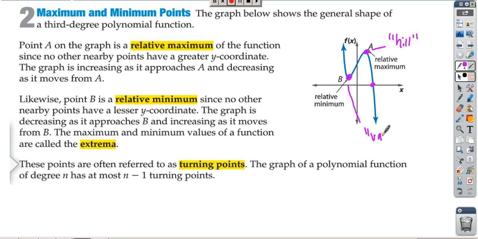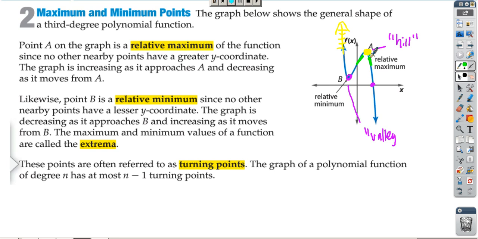The reason these are called relative maximum and relative minimum is because this point, let me put it in yellow, this point right here, is not the highest point on the graph. This arrow right here keeps going up even higher. So all of these points right here are higher than that yellow point. It's called a relative max because, relatively speaking, it's higher than everything else around it. So these points in green, this point and this point, are lower than that yellow point. Relatively speaking, it's a maximum. It's like a hill compared to what's around it, even though it's not the highest point on the graph.